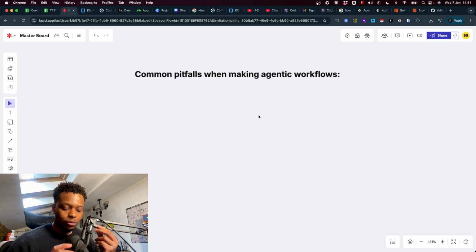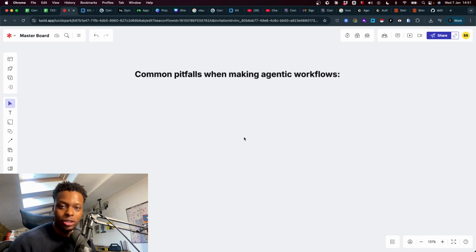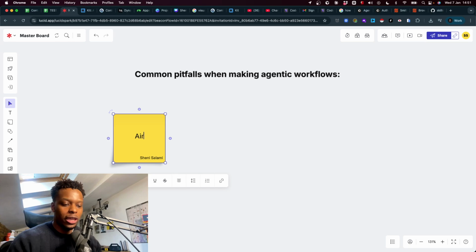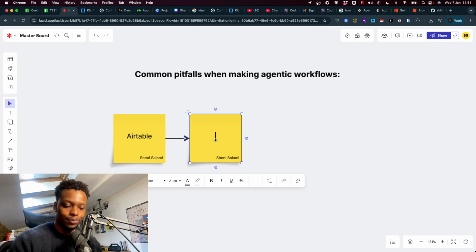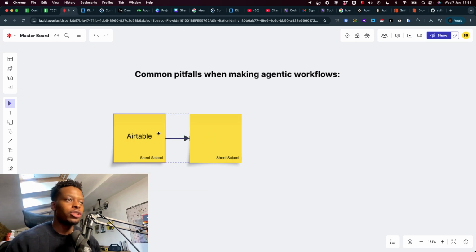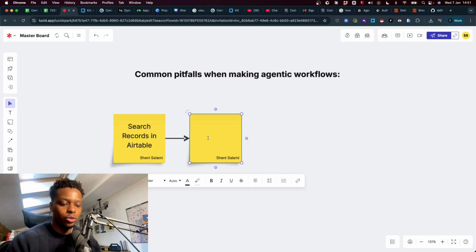The big issue, which has always been the case when it came to using AI in general, was a lack of determinism. If you wanted, for example, in a specific automation, to go from Airtable, let's say we do a search records in Airtable, and then from there you wanted to run the records through OpenRouter.